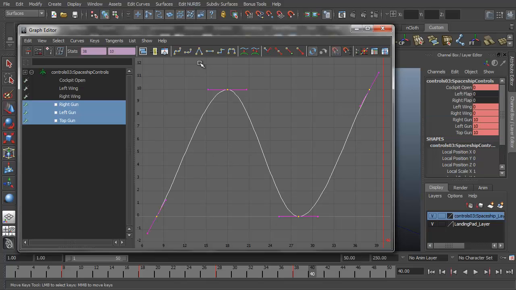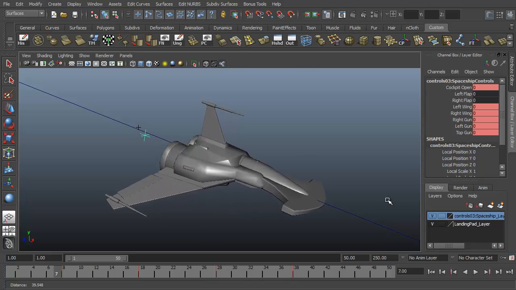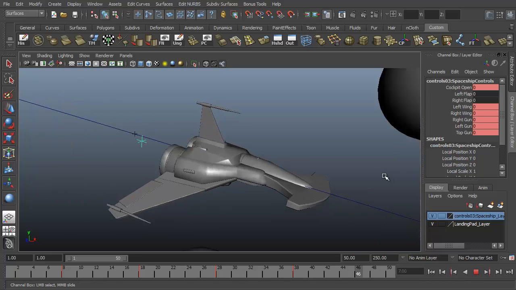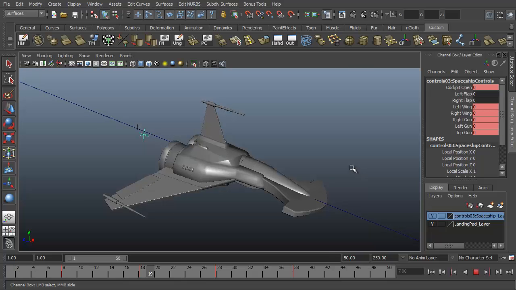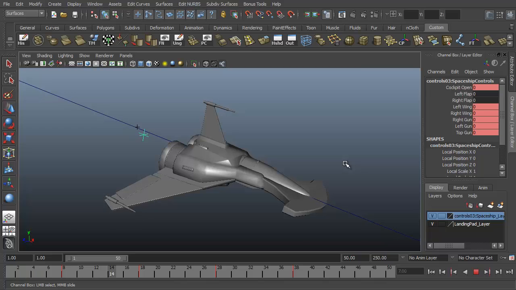If we select our curve and choose this linear tangents button, which is this kind of V shape, if we click that, you'll see that the curve has now become very straight and pointy at the angles as it makes the animation happen. So if we watch the animation as it plays now, and I'll zoom in a little bit, hit play, you can see the guns as they move. We might even want the guns to be even faster than this. Guns are a pretty quick thing to do when firing. It should be pretty fast. But let's keep this for now, and if you feel like it needs to be faster, I'll let you adjust that yourself.